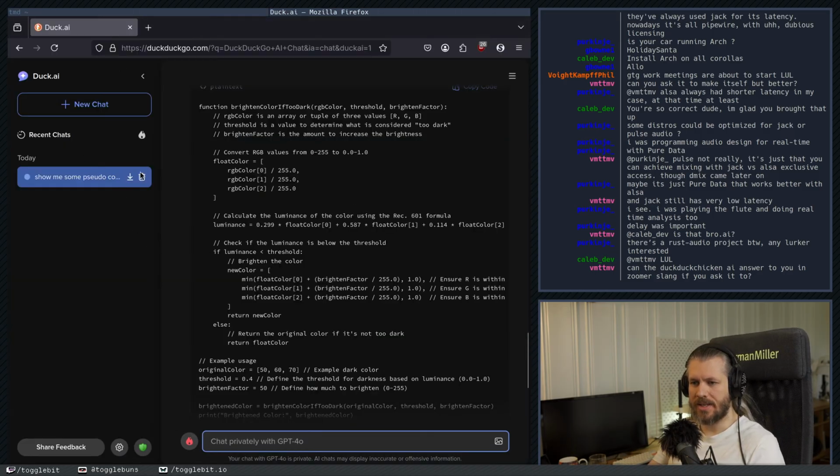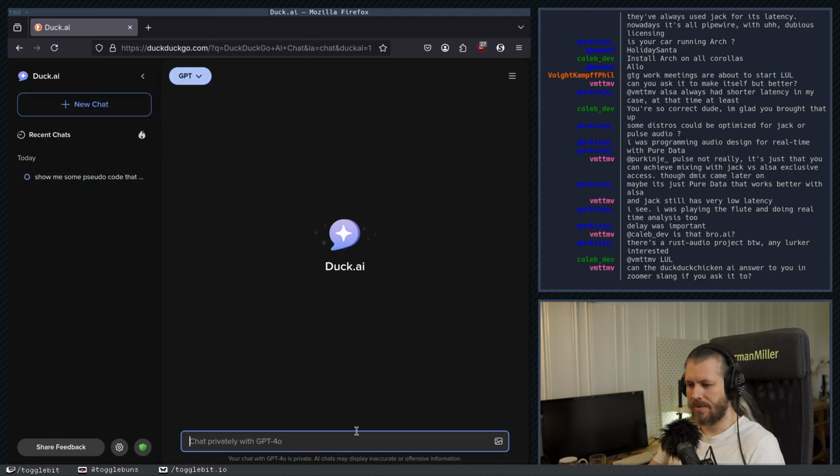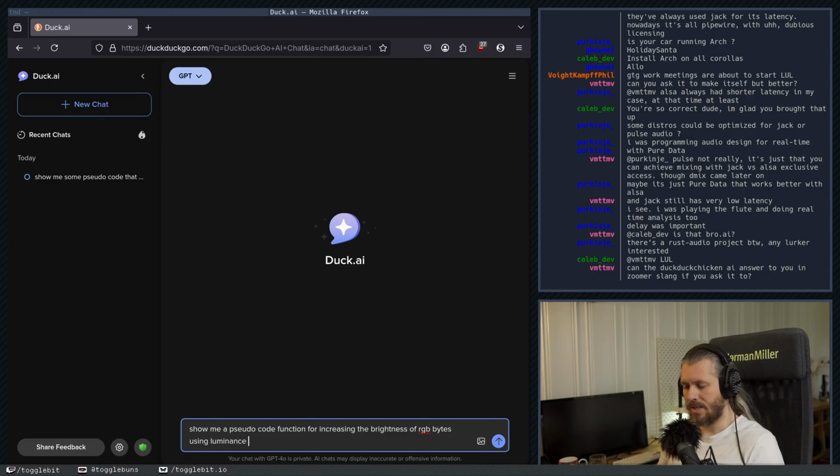So let's ask a new question, right? Show me a pseudocode function for increasing the brightness of RGB bytes using luminance, and explain this using Gen Z slang.